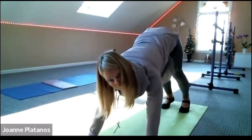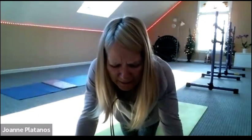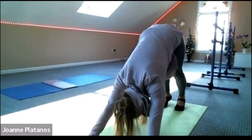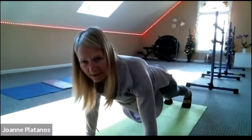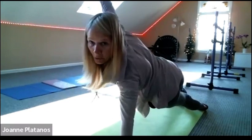Hold your down dog for a little bit longer now. You can do alternating knee bends, you can go back out to the wide-legged expression. Let's just focus in on the back here — how lengthened can you give me with that vertebrae? Beautiful. Two more rounds of breaths. Let's roll through plank. Let's hold our plank here. If you'd rather come down onto forearm plank, you can. If you would like to do a side plank, bring your right hand under your heart, turn your feet, and hold your side plank.